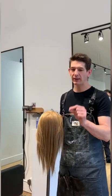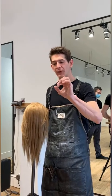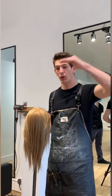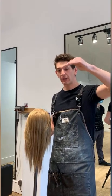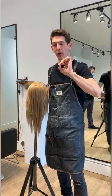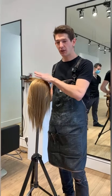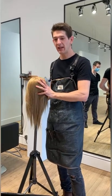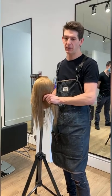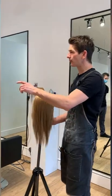I got a little bit because he showed us all 5 different sectionings for the AirTouch, which is really important, but you have to go a step higher and become this. I made this way, way more simple so that you can use it in a salon every day. The sectioning that I'm going to show you today is something that I'm using on 85% of clients in my salon. Is that okay?